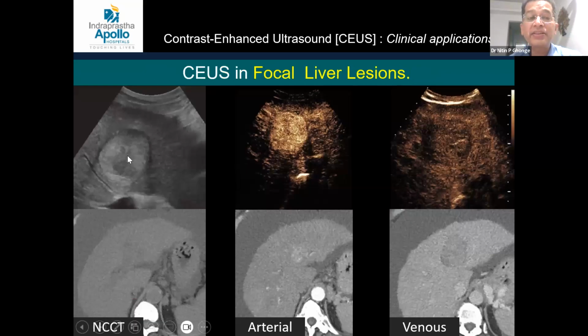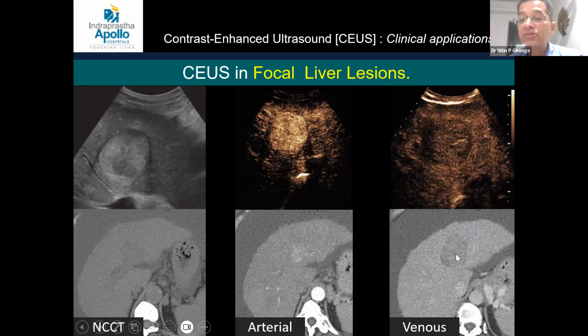This is a still image where you can see the comparison with the CT image. This is a static image. You can see this is the arterial phase and this is the arterial phase. You can see the intense enhancement on the post contrast ultrasound image. This is a brightly enhancing lesion in the liver, and in the venous phase you can see the lesion shows washout. This exactly matches with the CT appearance of the same lesion, where it is hyper enhancing on arterial phase and there is washout of contrast in a delayed phase.